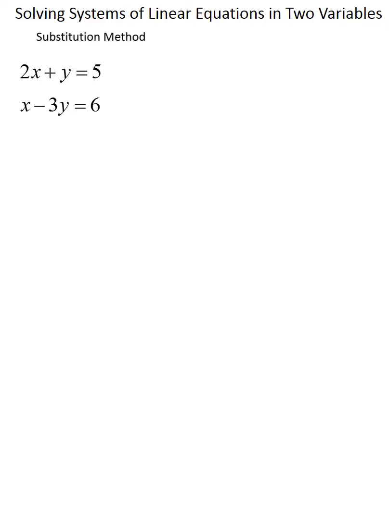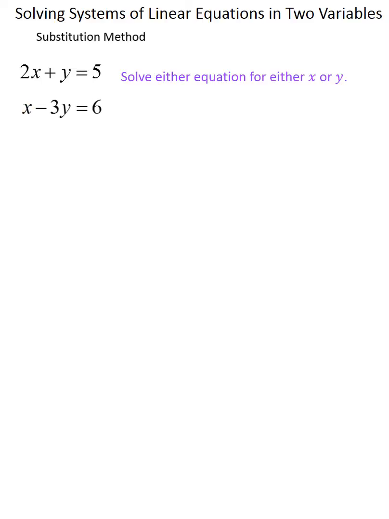The substitution method is one in which we solve either equation for either x or y so we can make a suitable substitution. You'll see what that means as we go through this problem. Now, when I say we can solve either equation for x or y, I mean we could solve the top equation for this x or the top equation for this y, or the bottom equation for this x or the bottom equation for that y. It doesn't really matter. Just pick a letter and solve for it. Since we can pick any letter and solve for it, I hereby choose that letter.